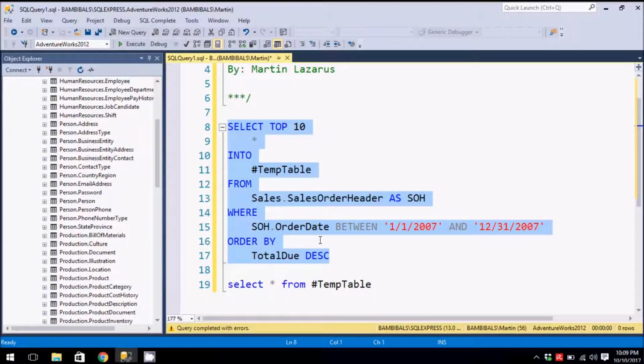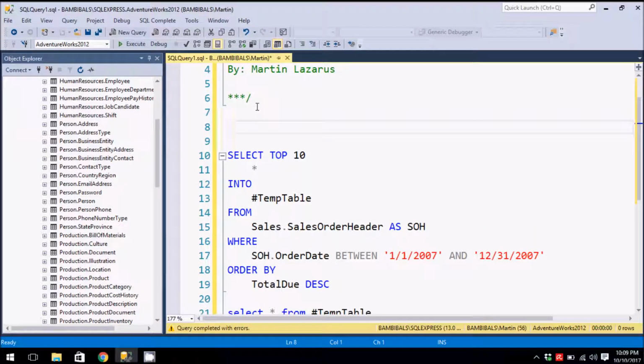There are a couple of different ways you can do it. One way I typically like, which is getting a little more advanced, and you don't have to know exactly what this means, is to say if object ID, and you're going to say tempdb, because all of the temp tables are stored within tempdb. Then you put two dots and hashtag temp table, whatever you call your temp table here, and you say if it's not null.